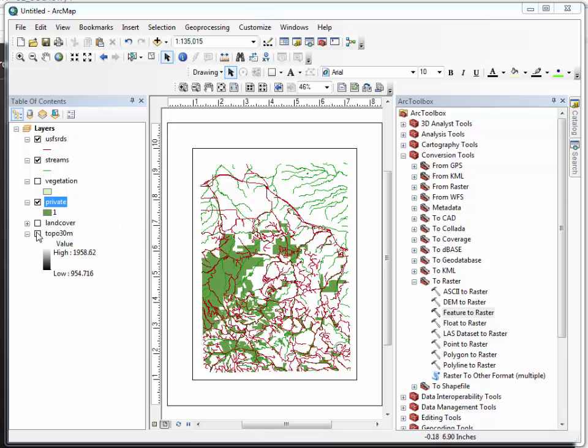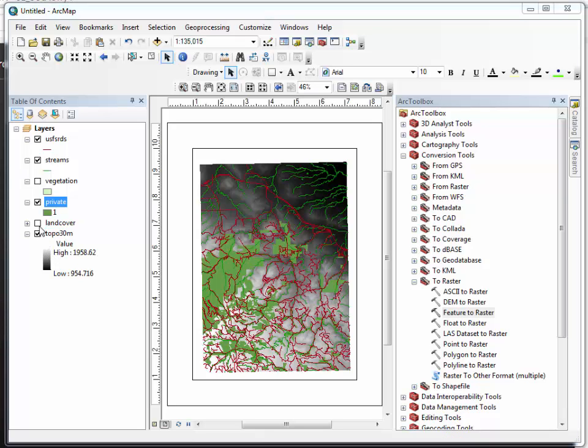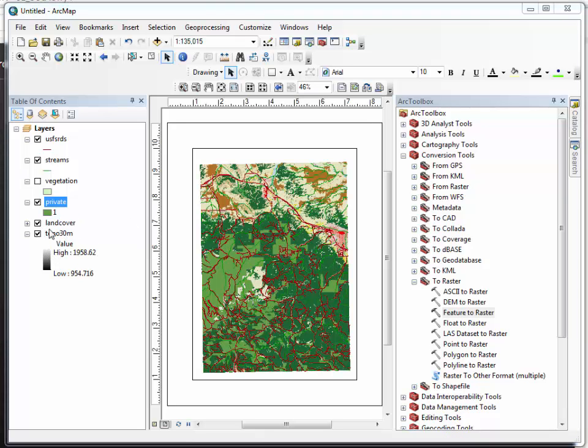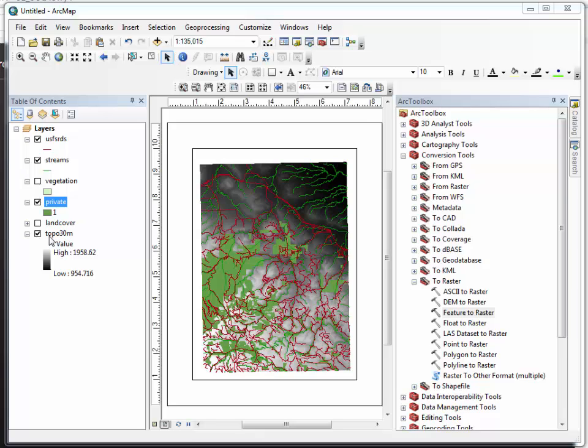So that's good. So the next criteria is that we have to have a slope of 20 degrees. Right now we don't have any slope data, but we do have this digital elevation model, Topo 30M. A digital elevation model is a raster image where each pixel represents a value above or below sea level.